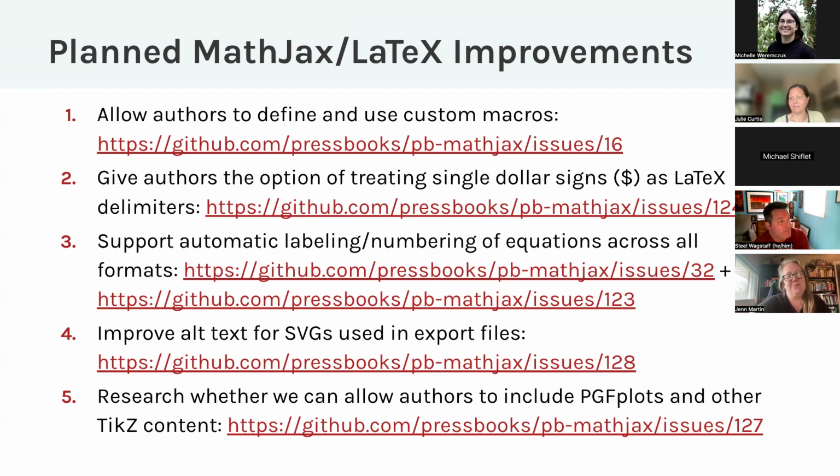And we'd like to improve alt text for the SVGs that are used in the export files. Right now, we're printing the LaTeX expression in the alt text, and we think there are some smarter, better, more future-facing ways to handle the accessible image fallback in those export formats. And so we're trying to learn about what the best options are right now, the state of the art for accessibility with SVGs in PDFs.